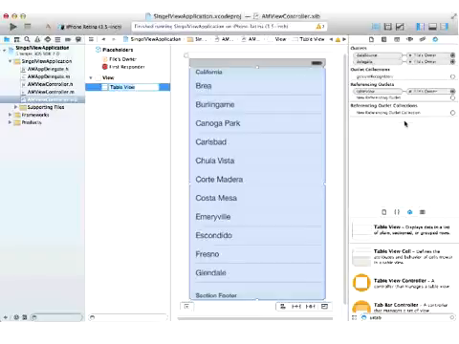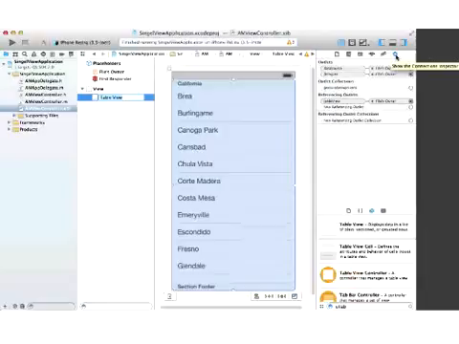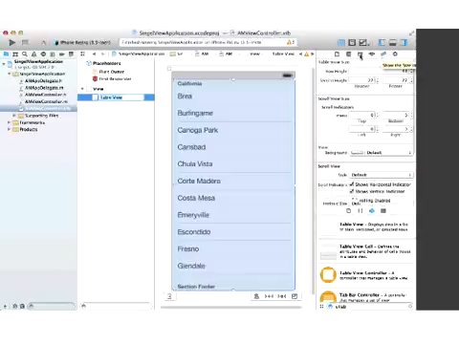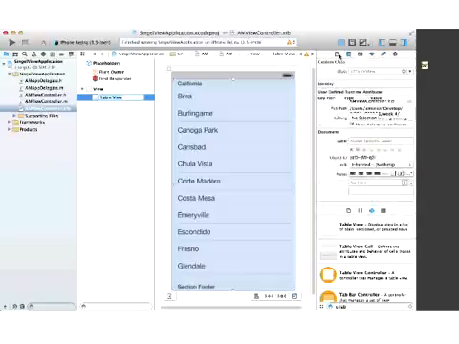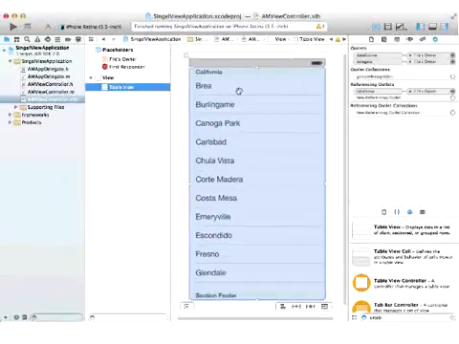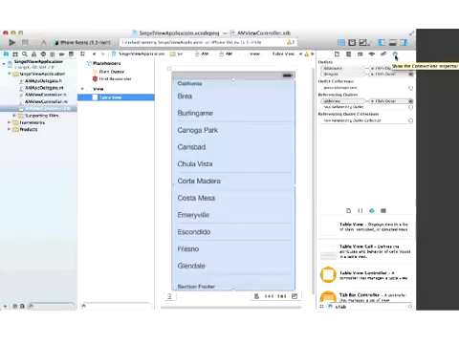If you have selected the table view and you don't see outlets at all on the right side, check if you have selected the connections inspector. Maybe you're in some other of these five or six inspectors. Make sure you have the connections inspector.